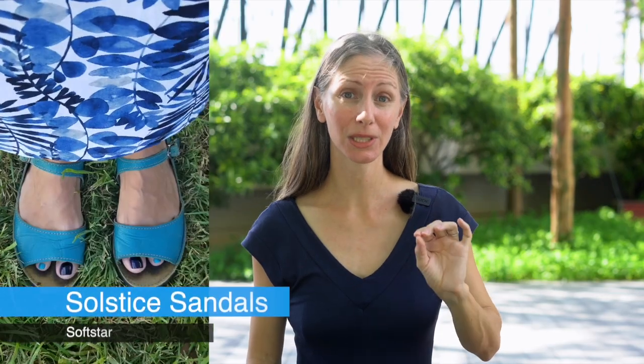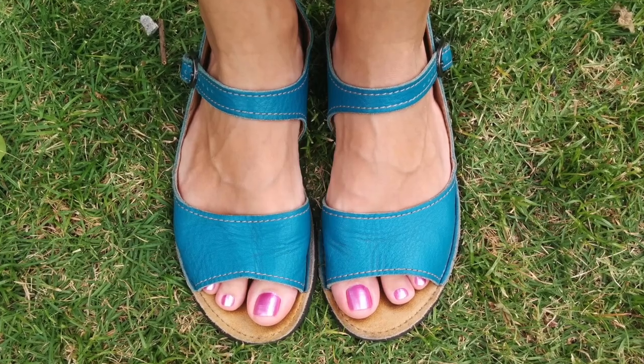First up, a pair of Softstar Solstice sandals were what helped me first transition to minimalist shoes. Years ago I got that pair to review on an old blog and it helped me gradually change the type of footwear I was wearing. At first I was really hesitant because we were living in Bangkok at the time and the sidewalks were really broken and uneven and I was afraid I was going to stub my toes. But pretty quickly I learned that by being able to feel the ground and feel the surface underneath my feet, while also being more aware of my surroundings with all of my senses, I was able to walk safely in very thin-soled shoes. I ended up wearing those sandals for years through so many different situations.